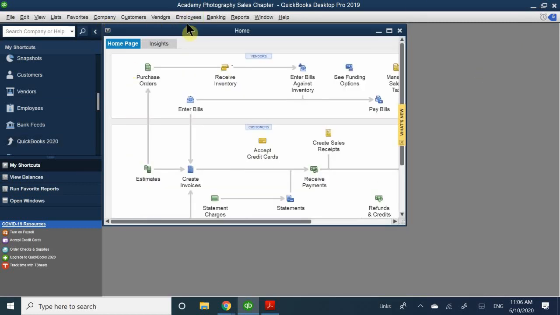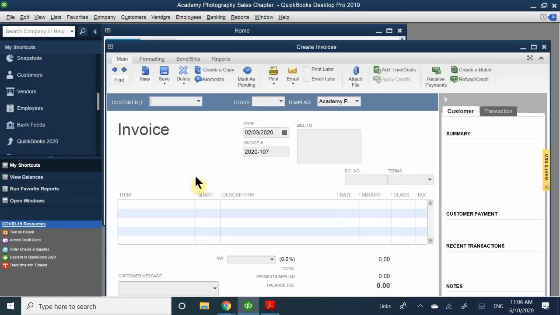So again, let me go ahead and show you an example. If we were to create an invoice, here you have the customer's information, the class, the date, the invoice number, the items, and your total amount, correct?